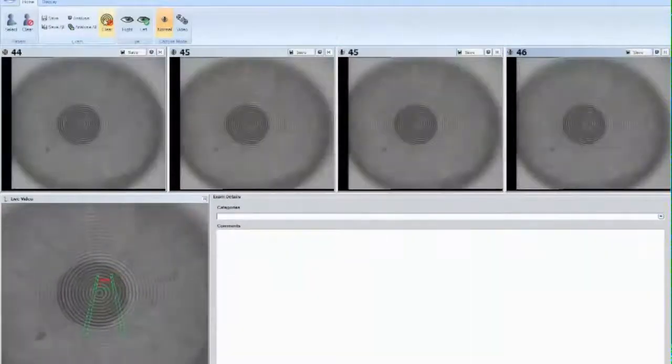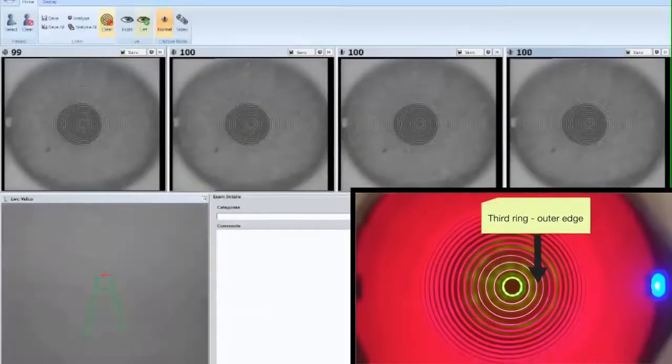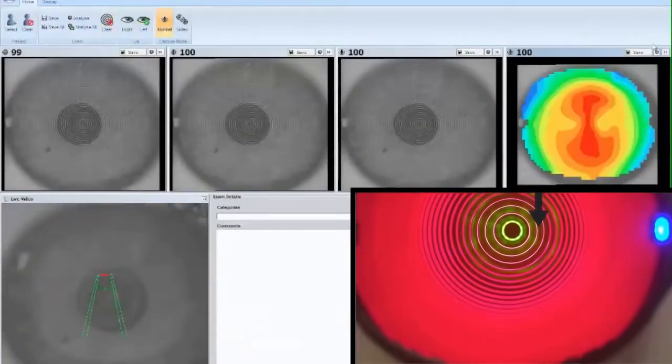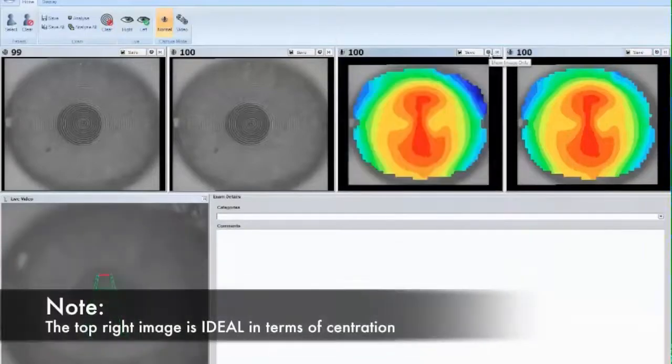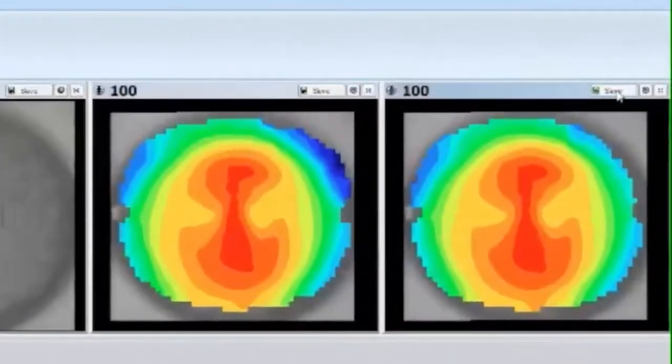Finally, we ask the patient to look horizontally at the outer edge of the third ring toward the nose to achieve a centralized topography. It is important to note that the capture percentage in the top right hand corner of the screen is not indicative of data quality captured. This is a measure of the machine's accuracy when capturing.